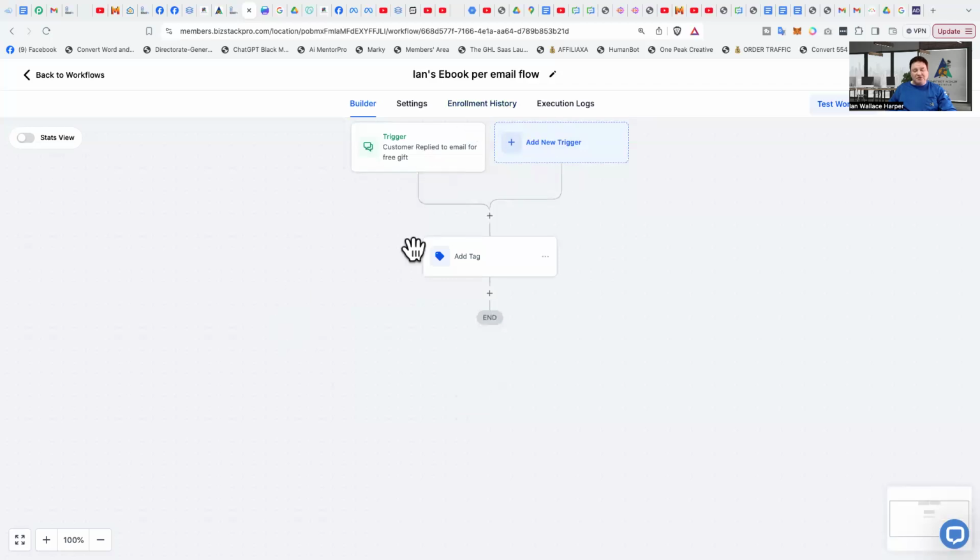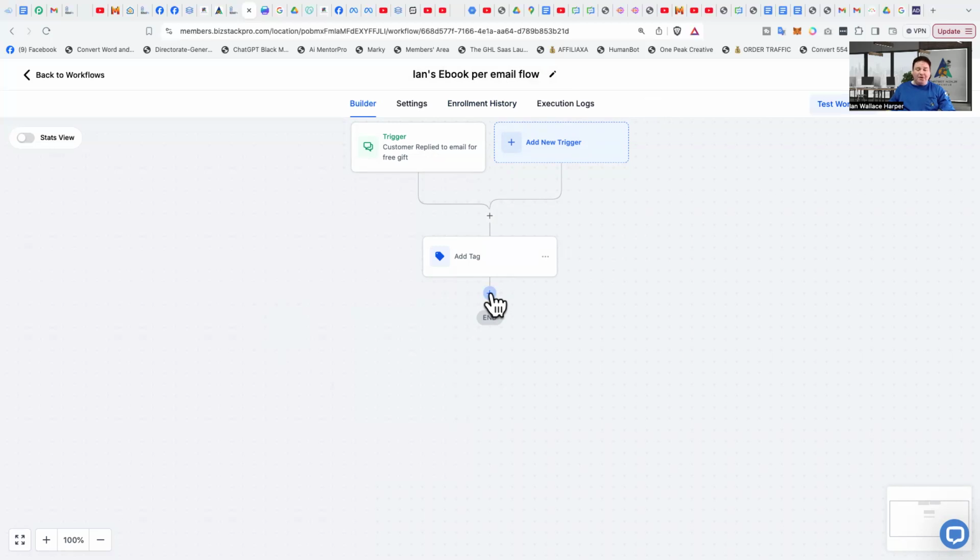And then what's going to happen after that? You could say update an opportunity. So if they've opted in, they've got the first email, they've responded to your email, you can update it, and then you can say ebook sent.